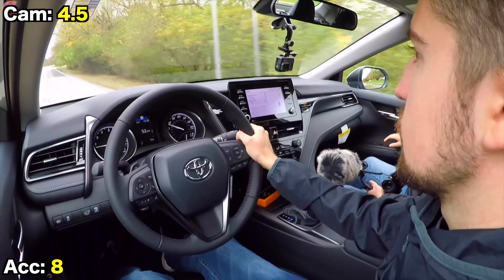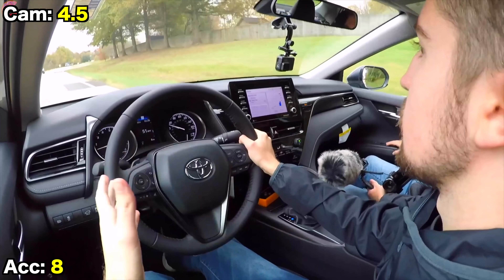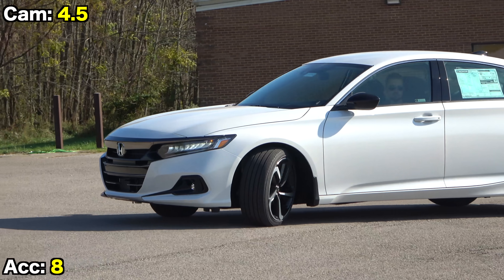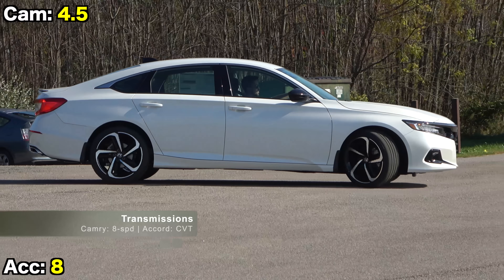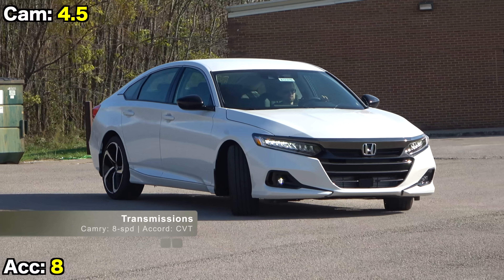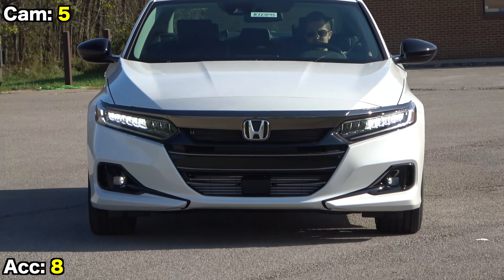The Camry's first acceleration is certainly one of the fastest in the segment for a standard engine — it feels a lot more spunky than much of the competition. Having driven the refreshed 2021 Honda Accord just three days prior, the Camry's standard engine definitely feels peppier and more responsive overall. For transmissions, Honda went with a CVT while Toyota went with an 8-speed automatic. Most people prefer the feel of a traditional transmission, and it is also more responsive to throttle input changes than the CVT in the Accord.